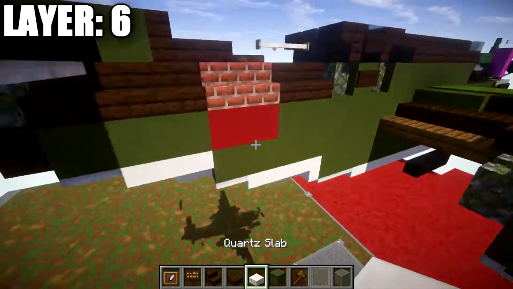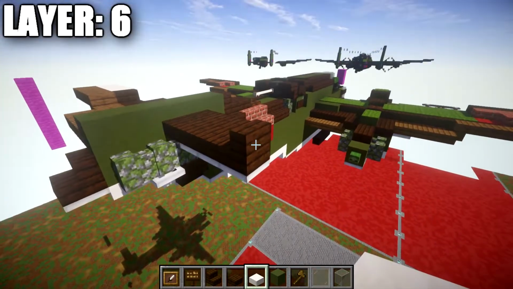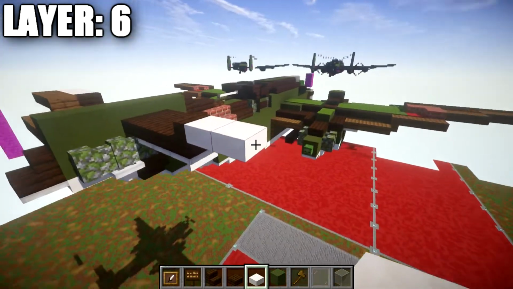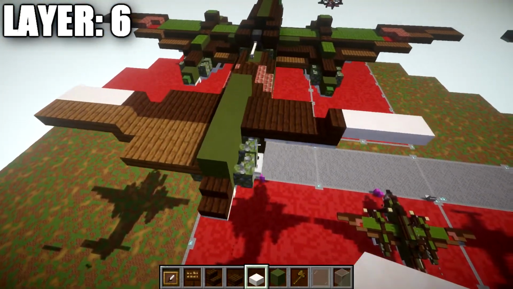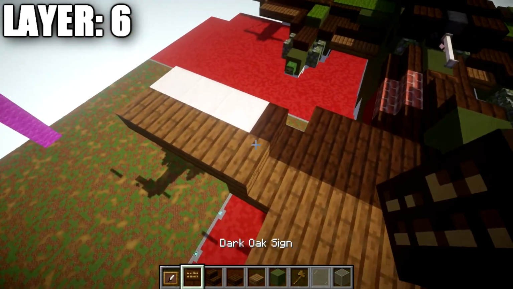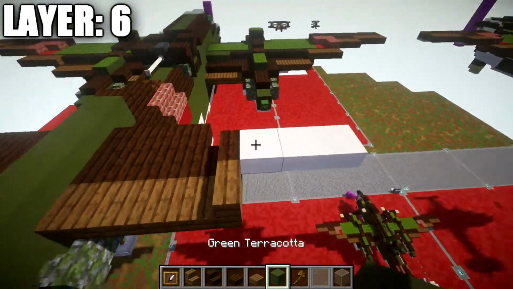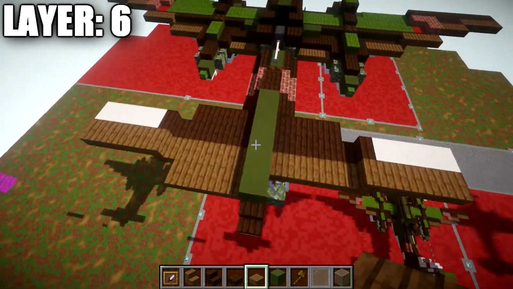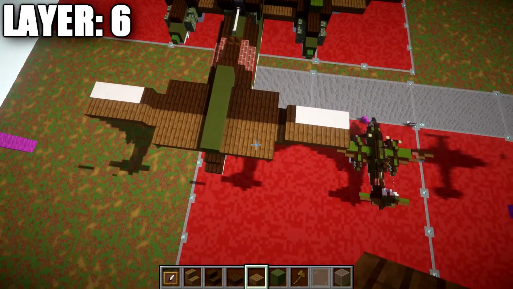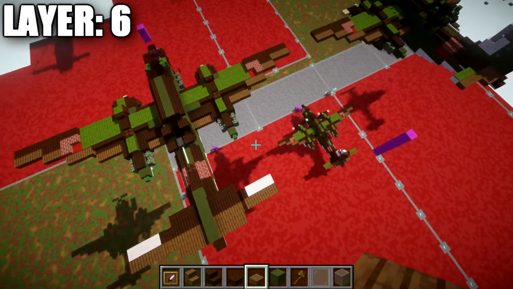And we then want to grab ourselves some smooth quartz. Coming off the back of the stair here, we're going to place down a row of 3 smooth quartz top slabs. So just like that, going back. Once that's done, for our next row here, we're going to place down a row of 3 spruce wood slabs. We're then going to place down a spruce wood stair next to this dark oak wood stair. And we're going to place down a row of 1, 2, and 3 spruce wood top slabs. Then, coming off this last green terracotta block here, we're going to place down 3 spruce wood slabs out to the side, like so there, and you have your horizontal stabilizers set up there.